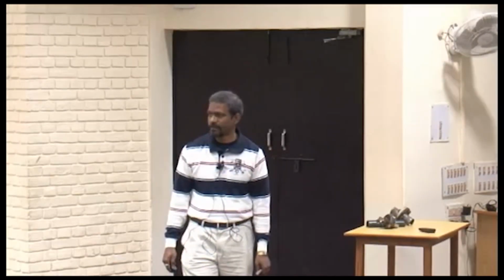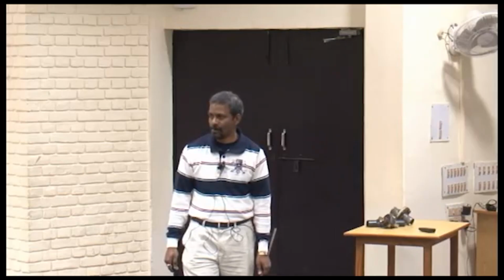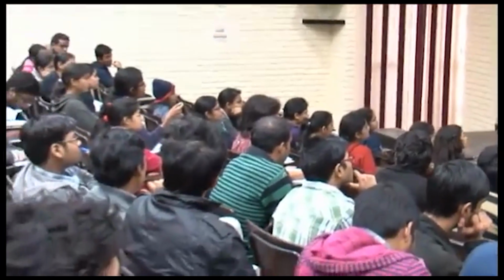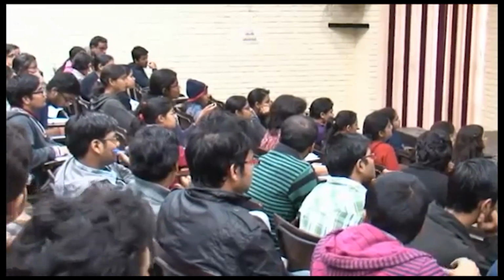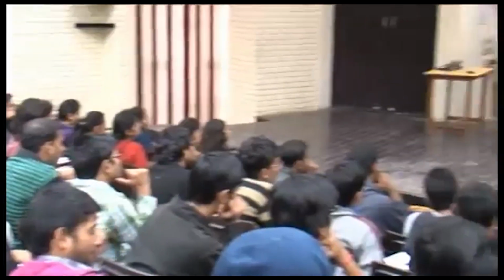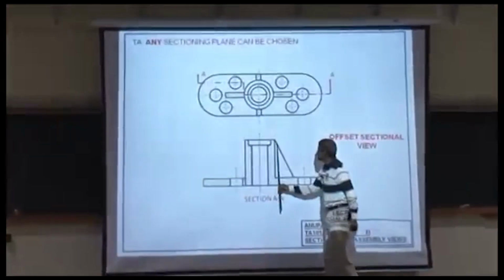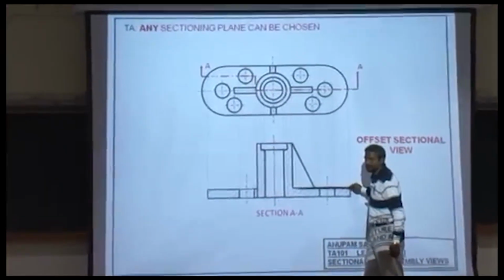So if we consider the stand which is kept, it's called a rib. It's called a rib. So when you are going to section it, that will be the same plane. So that vertical line and that small horizontal line will be visible. So this line and this line would not be visible.